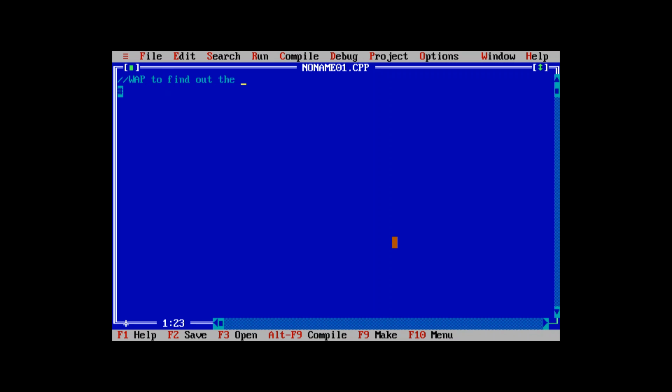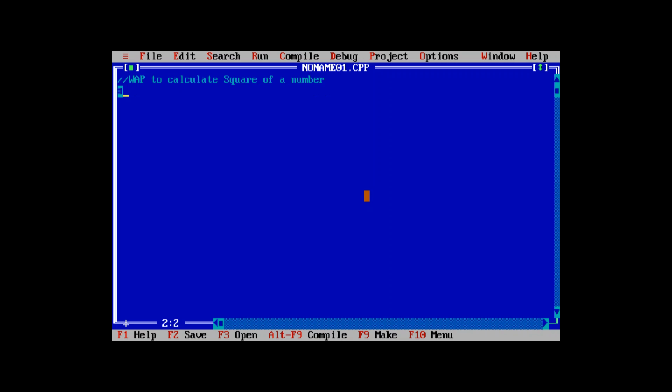This is the program that shows how to find the square of a number, or calculate the square of a number using a predefined function or any function. All right.